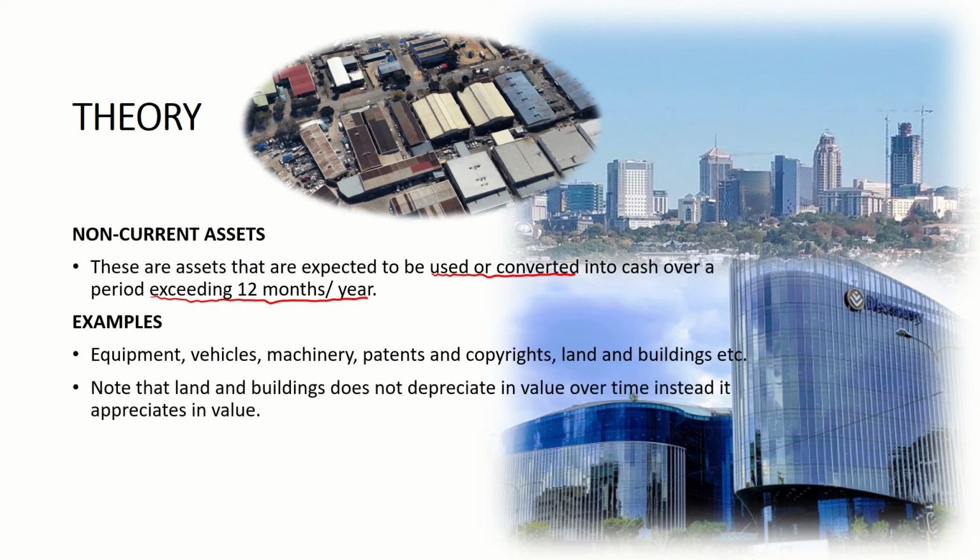Note that land does not depreciate in value over time, instead it appreciates. You may buy property right now at 700,000 Rand, and if you want to sell it after 10 years, you will sell it for more than 700,000 Rand. It is because the value of your properties will increase. It will appreciate instead of depreciate.